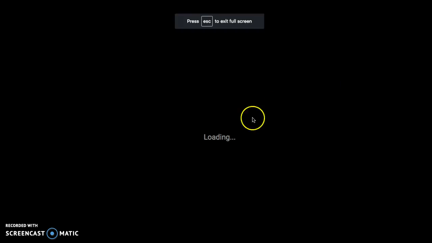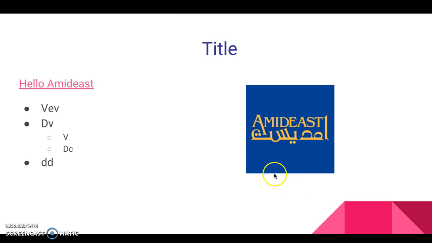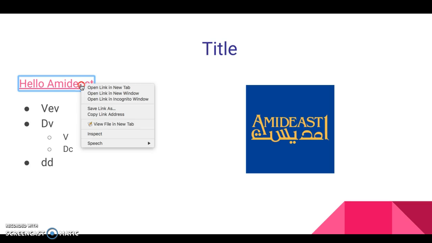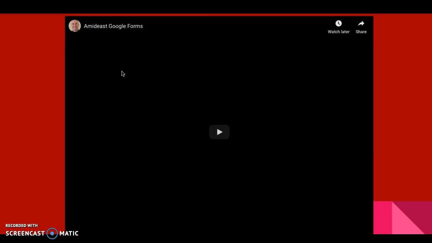And then let's look at present from the beginning. And of course we had nothing on the first slide. Then we go to the second one, and notice if I click here, I could actually go to the link, or right-click so that I can open a new tab or new window. And I go to the next one, and I can literally just start playing YouTube.